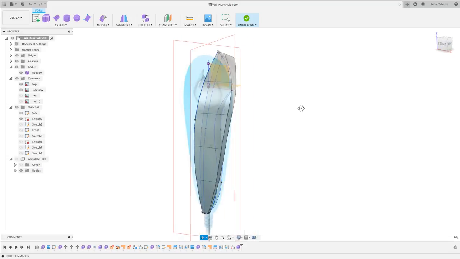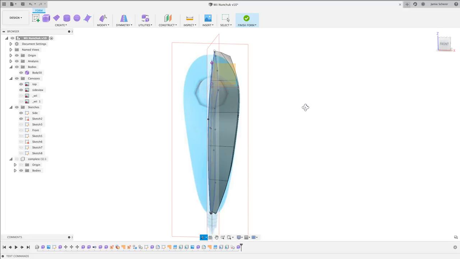But for one, I've only been working on half of my object. Not a problem, but something I might want to consider. And there's some tools in this space that'll help you along the way. So the symmetry tool, if you're working on an object that's symmetrical, is a great way to work on one half of a product, one half of a design, and have Fusion automatically mirror and do the same updates on the opposite side.